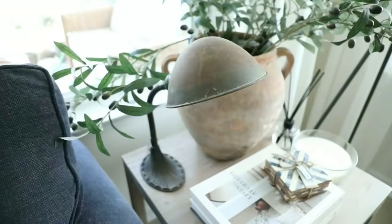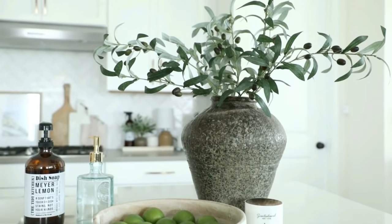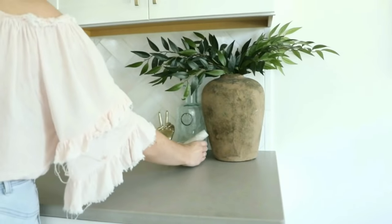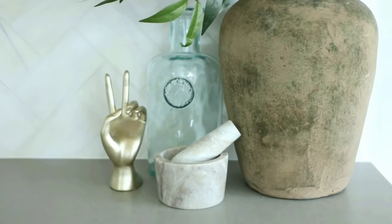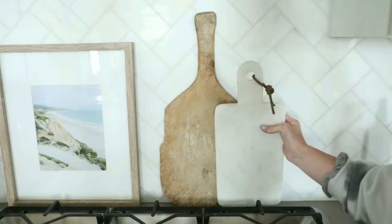My next tip is to incorporate antique and vintage items into your space. I've talked about this so many times because I really do think it's a crucial part of getting that designer look. A lot of my favorite designers do this — in the form of furniture, old metals, old paintings, vintage artwork, old vessels, old vases, primitive wood, things like that. When you incorporate items that tell a story, seem like they have character, and have been weathered over time, it creates this irreplaceable, whimsical, cozy, lived-in feel you can't get from anything brand new. Mix these old items with brand new stuff to create that curated, dynamic look and give your space depth.